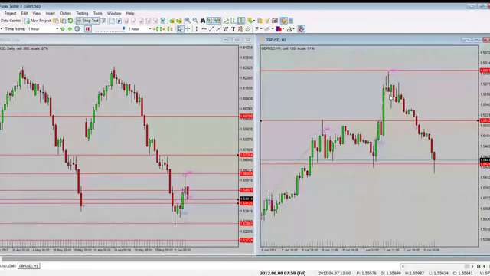This is essentially the same setup that we had on pound dollar today. We saw price drop in the London session, then price on the 1-hour pulled back, and then dropped, pulled back, and did one of these. Of course, if you go look at your pound dollar chart from today, you'll see that big drop following that move. This is what we tend to see generally when we see this type of trade setup. So this is just something to keep in mind.